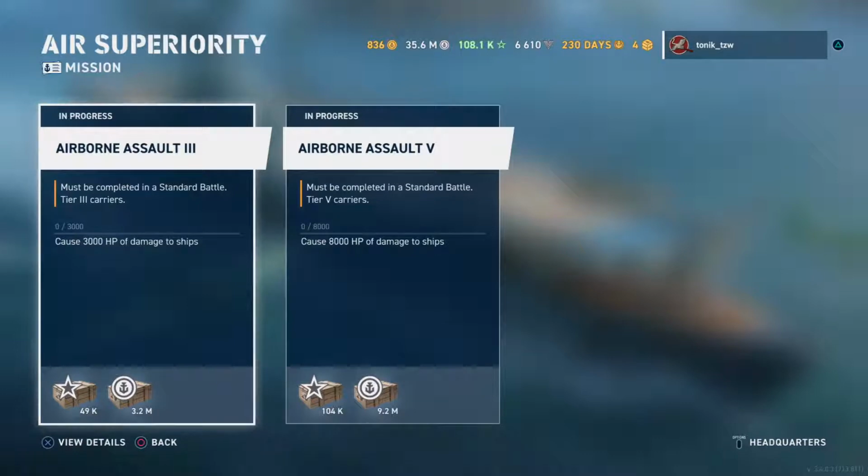That shouldn't be too hard to do. I feel like they're trying to push people more into playing carriers this update. There's been a lot of bad press going around in the forums, various social media channels. Some people are liking it, some people are hating it. Personally, riding around in DDs all the time, if you haven't got an AA build on it, it's a nightmare.